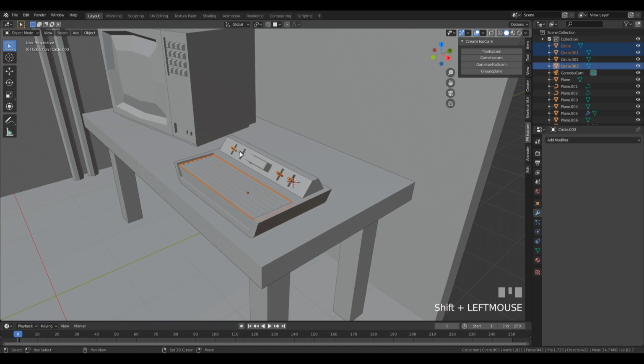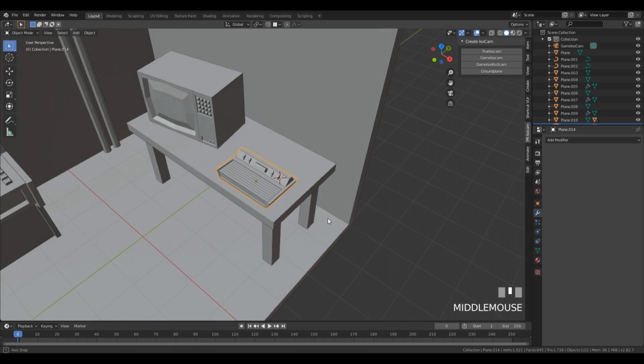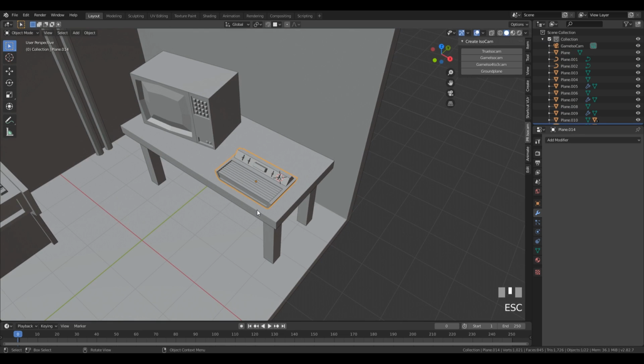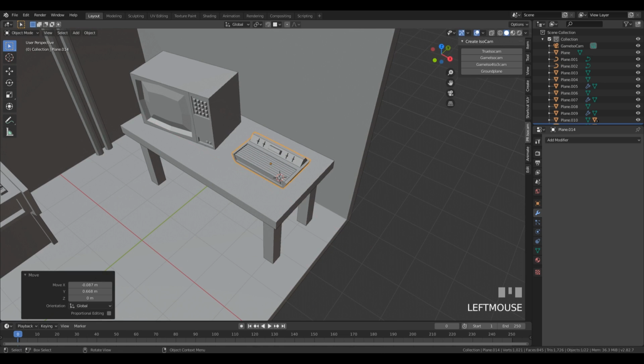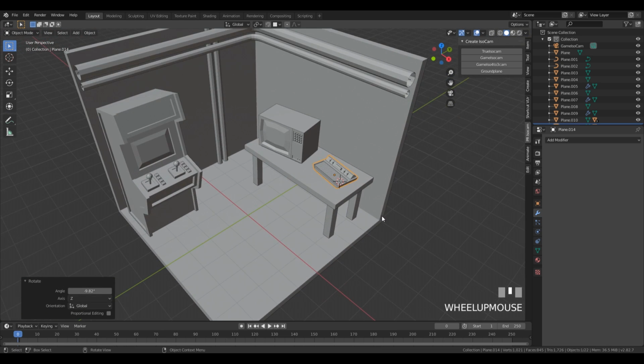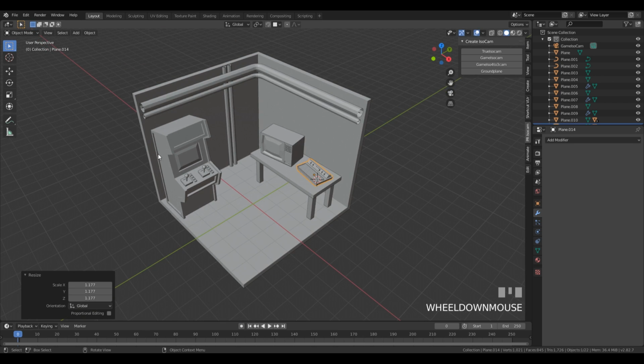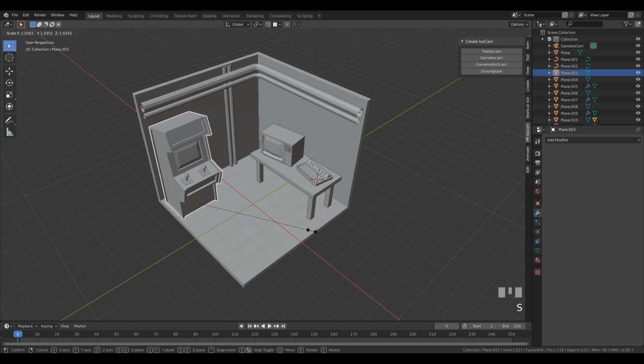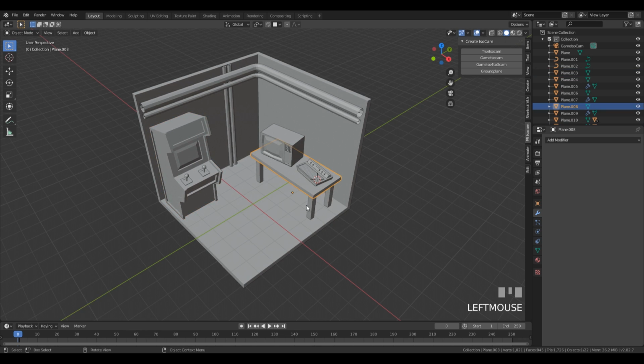Right now we can just select all of these objects here with this one as last, press Ctrl P and parent it so it can be freely moved around. So let's move it a little bit back here, R then Z, rotate it, and maybe we can now have a look and scale it a little bit, because this is like a really stylized micro room, so we don't really need some exact proportions.